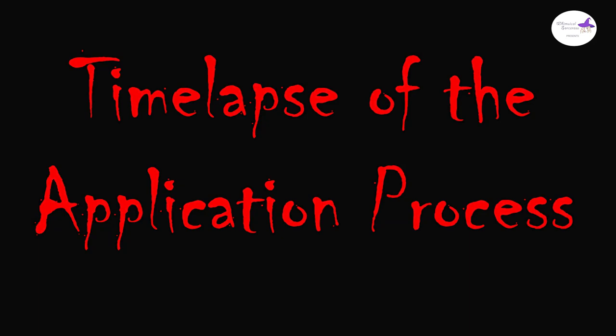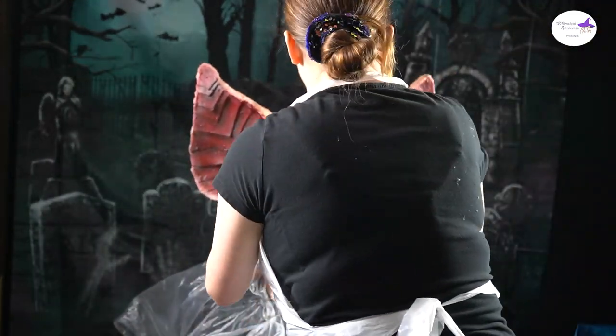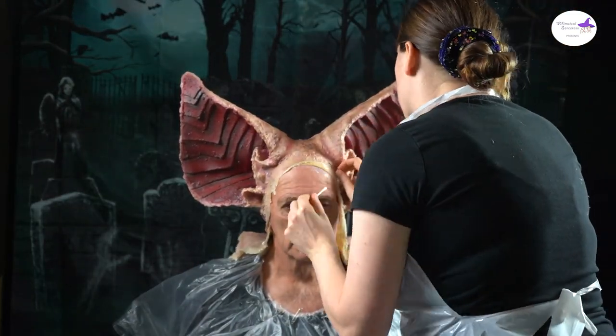The application process. Here's my lovely dad as the model. We're just going to apply this lovely head fit first. I'm just checking here that it's in the right place.